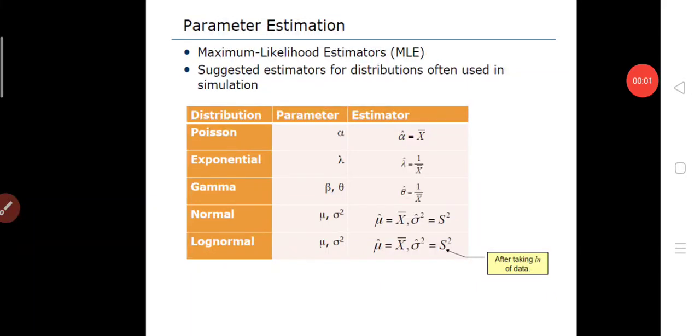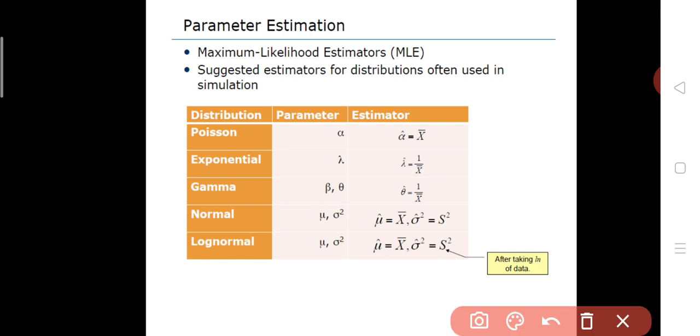Yes, this is called the parameter estimator. The parameter estimator is nothing but this: for the entire population we consider for study, it is not possible to conduct a simulation. So normally, random numbers are chosen, some sample data is chosen from the entire population, and particular parameters are estimated.